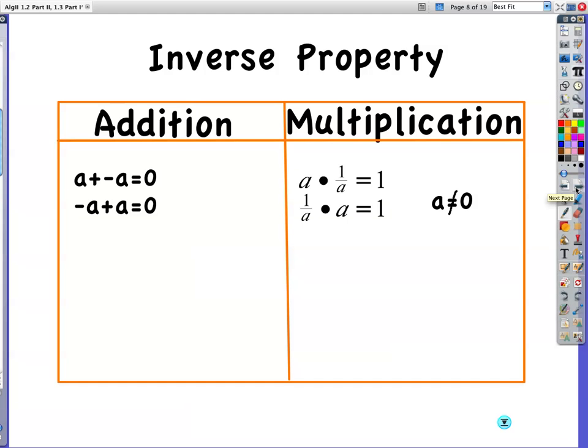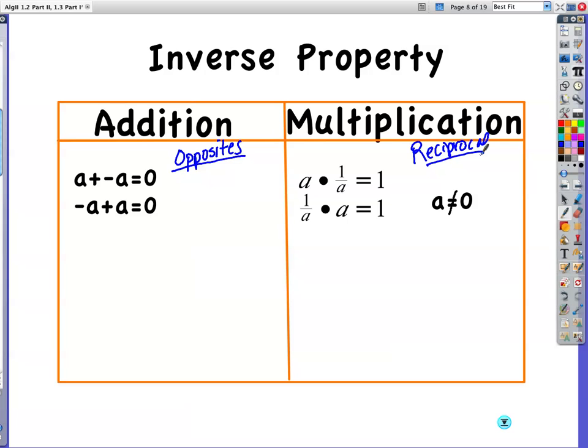Okay, the inverse property. A lot of times we think of this as opposites, although if you were in Algebra 1, I'd probably let you get by with that. We're in Algebra 2, you're going to take MCAs, ACTs, all that good stuff. We need to get our vocabulary kind of straightened around. So we probably have called it opposite in the past, and over here the multiplicative inverse would be a reciprocal. Those are words you're much more familiar with.